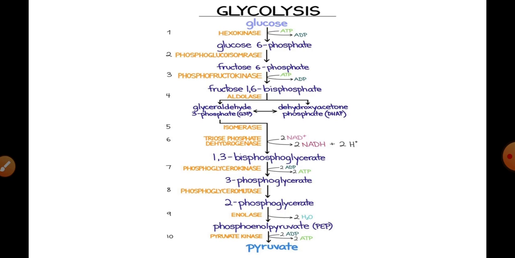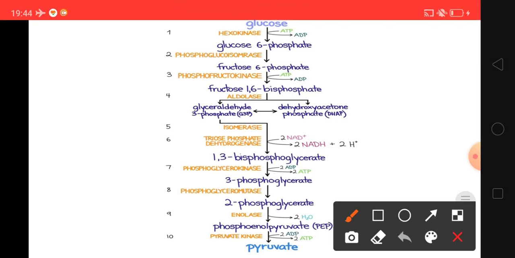We'll be starting with glucose getting converted into glucose 6 phosphate. In the first step, you can see that energy is being used up. When glucose gets converted into glucose 6 phosphate, to give this phosphate, ATP is broken down into ADP, and the enzyme involved in this process is hexokinase. In the second process, glucose 6 phosphate just changes into its own isomer, fructose 6 phosphate. The enzyme involved is phosphoglucoisomerase, because it is just an isomer. Glucose 6 phosphate and fructose 6 phosphate are isomers of each other.